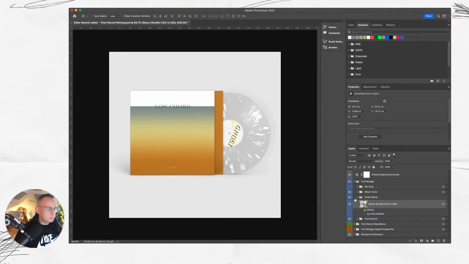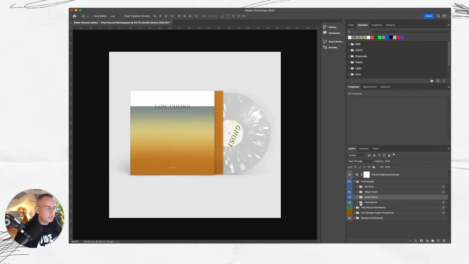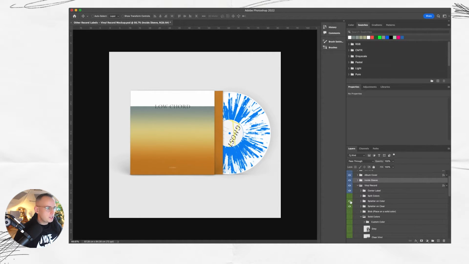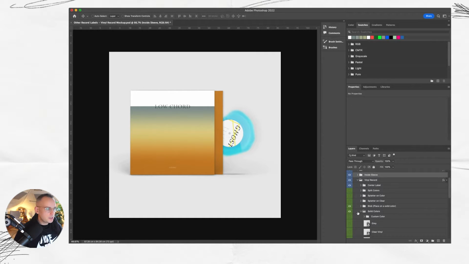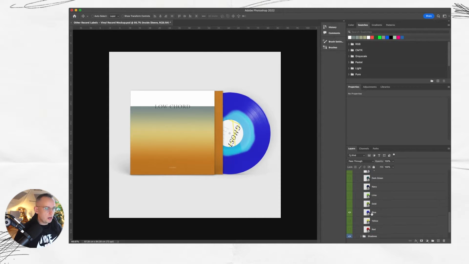Okay, let's go ahead and mess with the vinyl record. So let's do a splatter design, shall we? Or, what should we do? Let's do a blob. Okay, so let's pick a solid color first. This is going to be hard because this artwork I picked here is really weird.